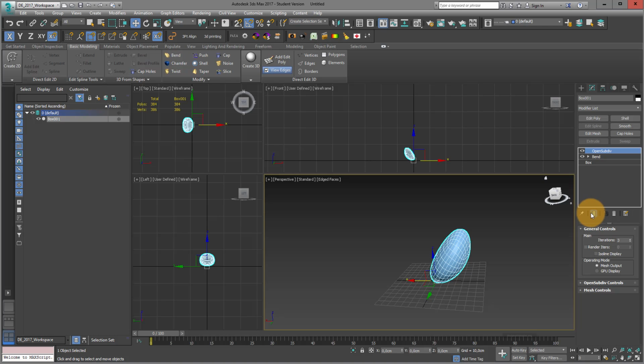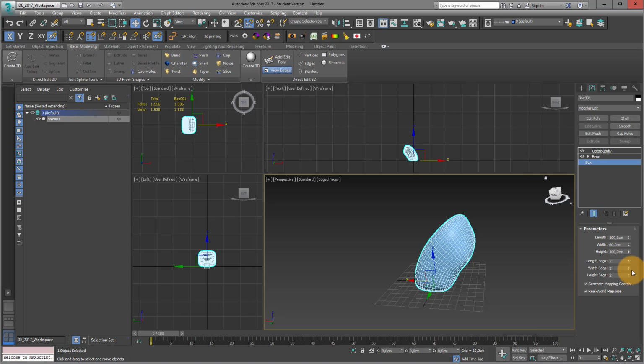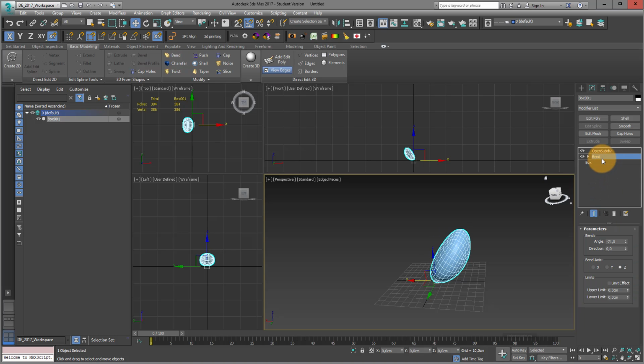And if I go into box, I can also change the topology, and I click on the segments, and if you go on show end result toggle on, then you are back again. I just select the bend modifier, and obviously it is still working in all directions.